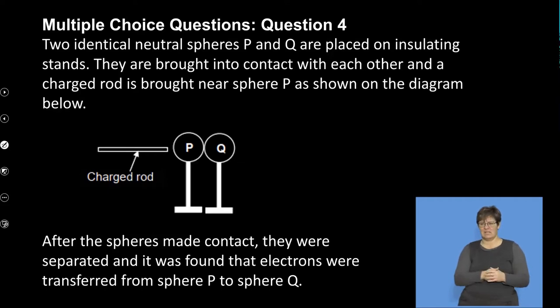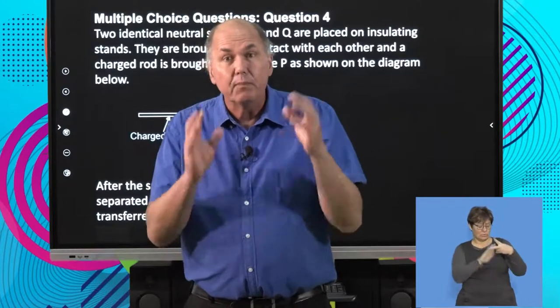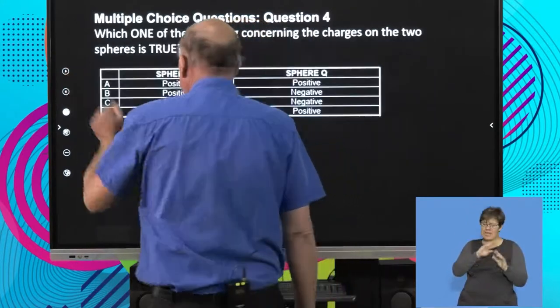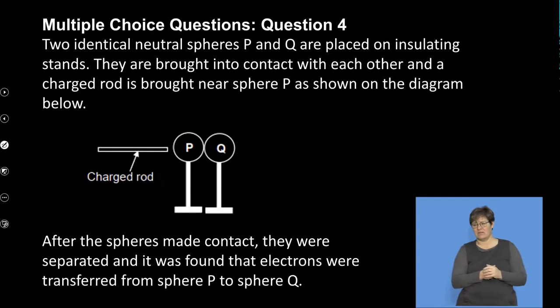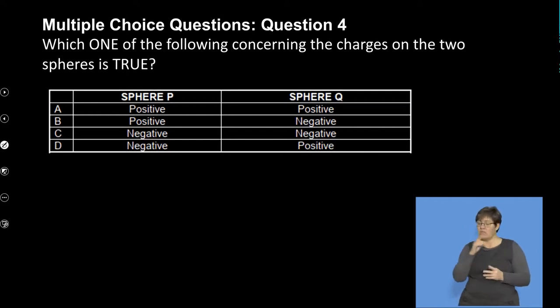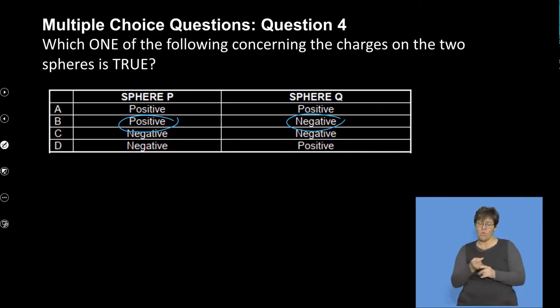So the final question that I want us to look at is one which is a little bit more complex, that has two things. When you get these, please read the question carefully, and you'll see you've got to make a decision about positive and negative and so on. But it's about processing the information. Read the information carefully and then make a choice that's going to be the correct choice in terms of P being the positive object and Q being the negative object, because charge is transferred from P to Q. So guys, please remember that you can do this. You've just got to practice, and you've got to think physics all the time.